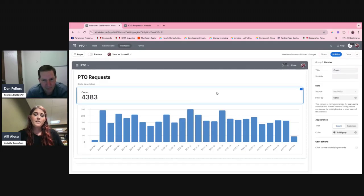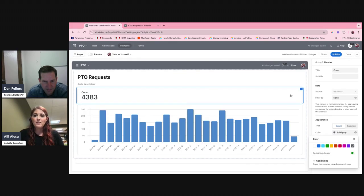The first is around the number element. And what's really cool is it used to be we just had this top part where you could pick a color and you could set whether you want the background color or not. I've also noticed that this is a bug. If you have it on the gray and then you turn on the background color, it doesn't actually set it until you flip to something else and then change it again. So that's just a weirdo thing.